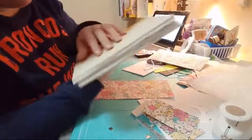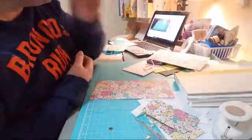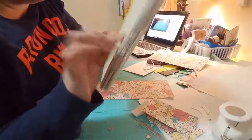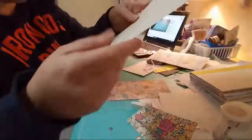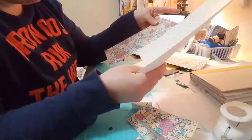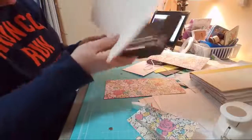So the back cover, front cover. So the back cover, we're going to have to pick something out that we want to use for our piece of paper that will go from the back to the front so that it does the magnet closure. Let's go with some words. So I'm going to use this. I'm going to cut, let's see, we'll do another 7/8, the same thickness that we did for our belly band.